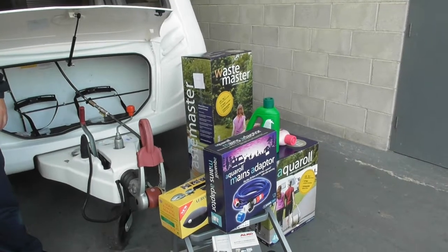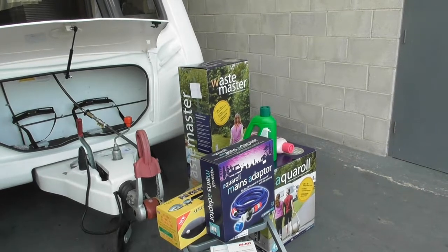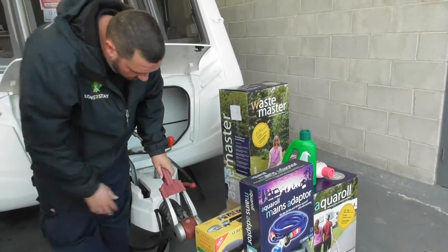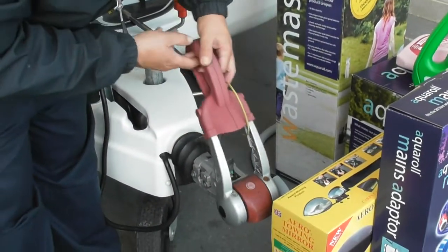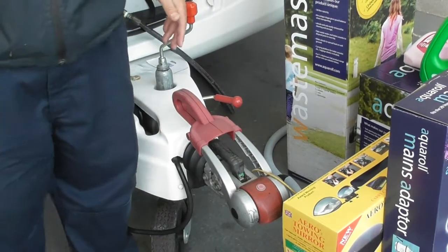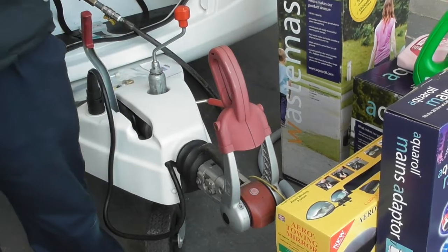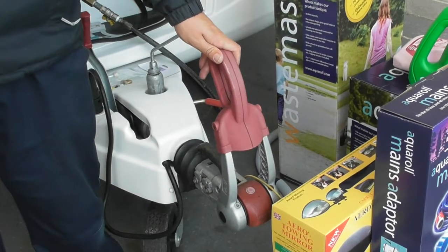Okay, cool. So other than that, we'll move on to the actual features that are on your caravan now. At the front here is your stabiliser hitch. If you notice, when I close this down, it closes in. What that's doing is gripping onto your tow ball, so it gives you added stability when you're going down the road. For that reason, it needs to be grease-free and paint-free. The cleaner your tow ball, the better the stabiliser will work for you.